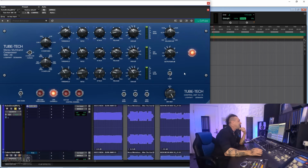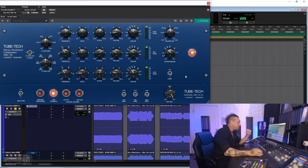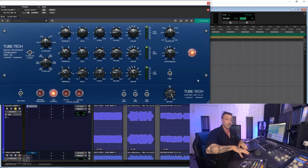Let's start with the GUI. I can't stop smiling because I'm so genuinely happy that I have a plugin version of this compressor. You have no idea. And I'm happy that Softube did it. First of all, the SMC2B, the real hardware, is, as far as I know, the world's only all-tube multiband compressor. This compressor is basically three independent opto compressors in one.